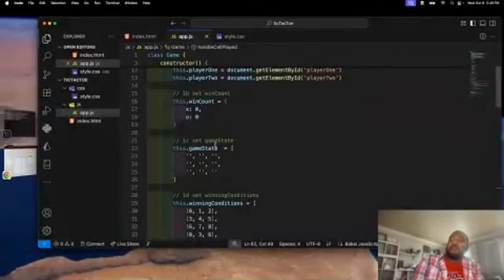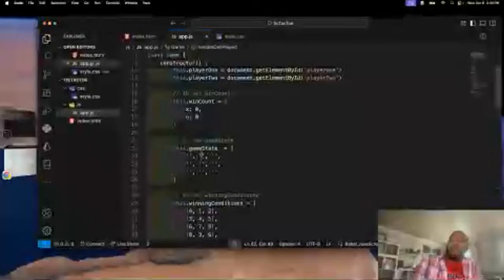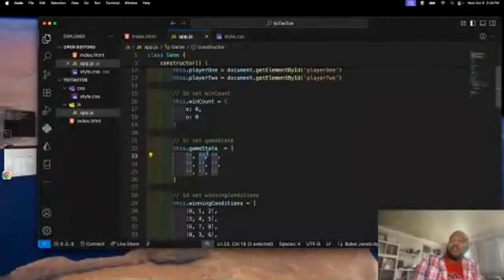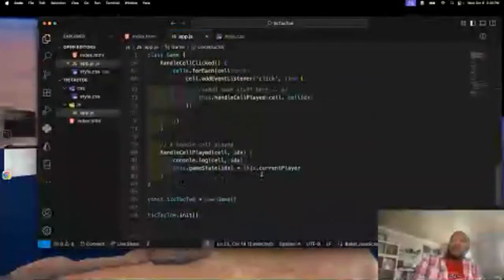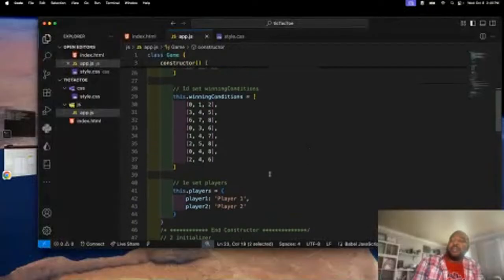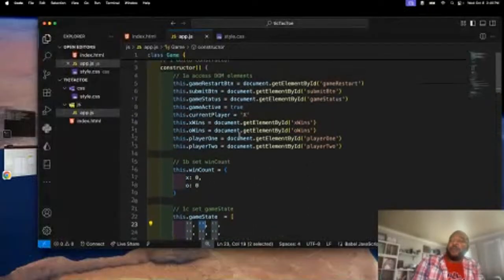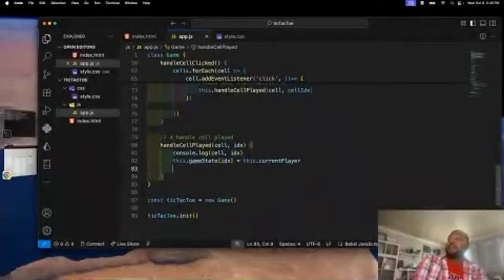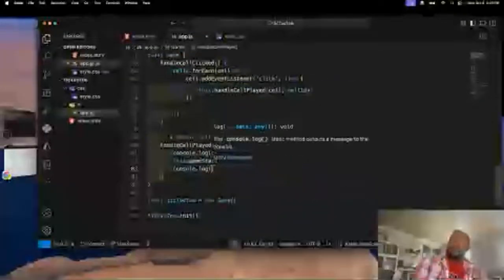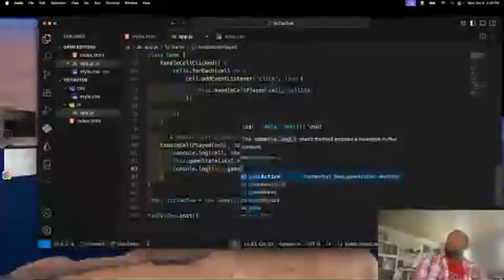So this.gameState[1], which is this particular empty string, we're going to replace the empty string with this.currentPlayer. This.currentPlayer, way up here, we set to X. So if I want to say, excuse me, let's console.log this.gameState.